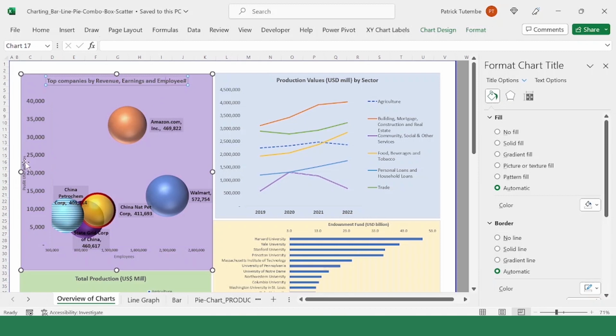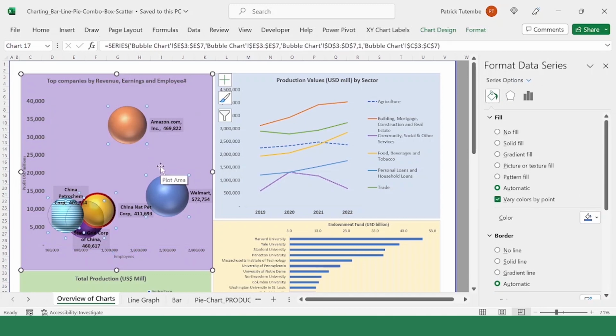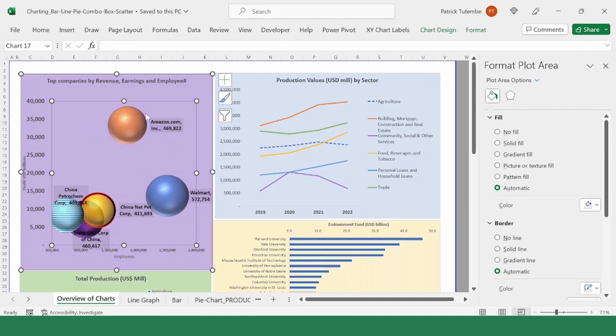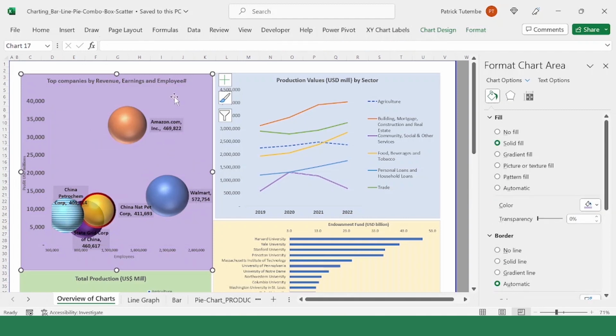So we have profit on the vertical axis, employees on the horizontal axis, and then the revenue of the respective companies represented by bubble size. So that is basically the importance of a bubble chart, and it is one of the few charts that can actually represent data on more than 2 dimensions.